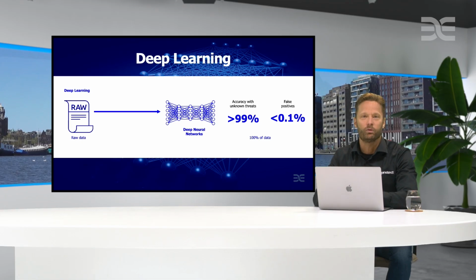And perhaps best of all, there is no feature engineering, so it's much more difficult for adversaries to understand how we work with deep learning. And by deploying a prevention-first strategy, we prevent the execution of known, unknown, zero-day and APT threats before they could cause damage to your endpoints. And that without using signatures or heuristics.